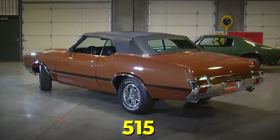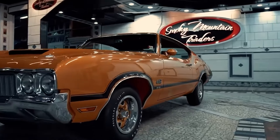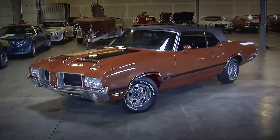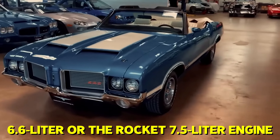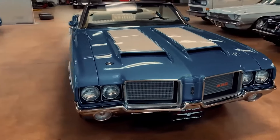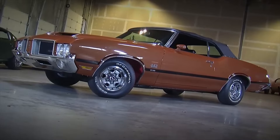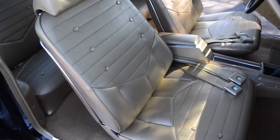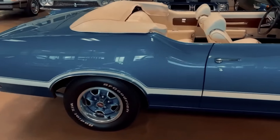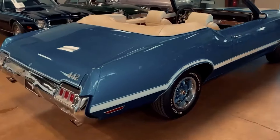Only 515 of these were ever made. Most of the Hurst cars came in Peruvian silver with black stripes running all over the car. The 442 Hurst was available with either a 6.6-liter or the Rocket 7.5-liter engine. Both engines produced 390 horsepower, but the 7.5-liter had improved internals and better top-end performance. The power was managed by a 4-speed manual gearbox. These, along with the top-tier W30 models, are the most sought-after versions of the Oldsmobile 442.